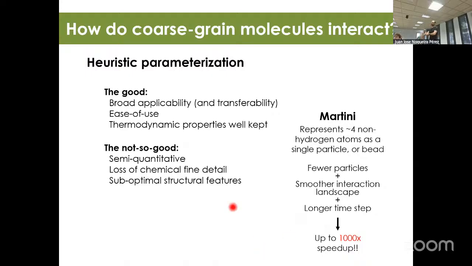Now, earlier when I asked why the coarse-grained models were faster, you said because you have fewer particles. But there's another aspect here: these potentials now represent an average of several behaviors or interactions between atoms. This averages out, and the potentials tend to have lower frequency or lower force constants than atomistic ones, and that allows us to use a longer time step, right?